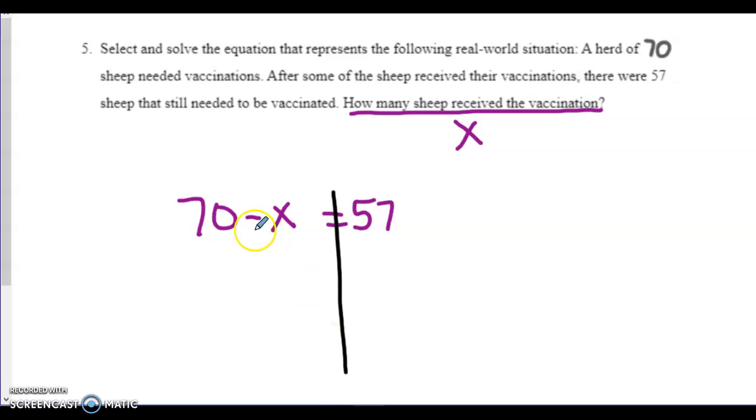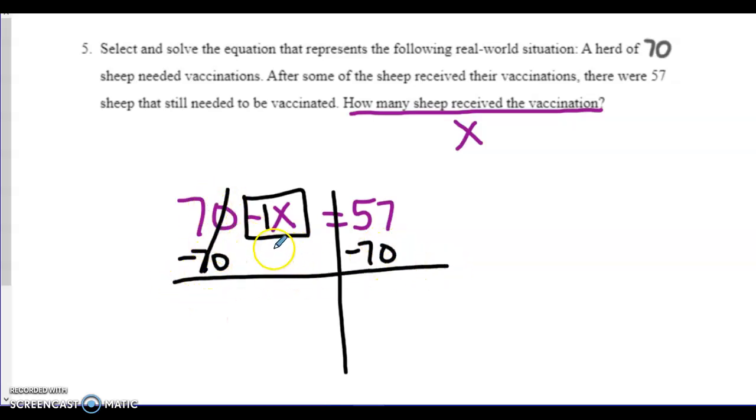So we're going to draw our line down our equal sign and we're going to box off our letter. And in this case, we don't see a number in front of x, so it's really important that we give it a number. Anytime you don't see a number, it's a 1. So we're going to put a 1 there. And then ask yourself, what is on the same side that you need to get rid of? And in this case, we need to get rid of 70. And since 70 is positive, we're going to do the opposite, and we're going to subtract 70 from each side.